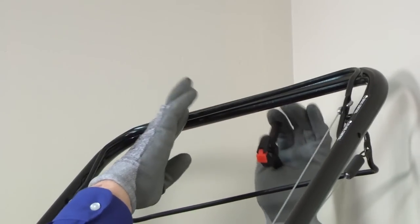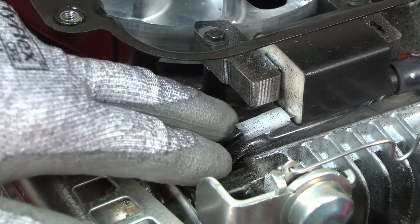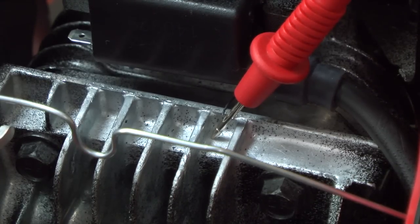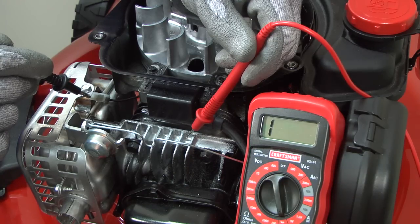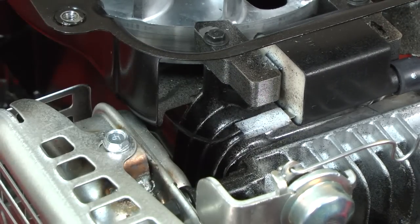Clamp the bail control bar down to disengage the stop switch. Set your multimeter to measure ohms of resistance. Disconnect the stop wire from the ignition coil and touch one meter probe to the stop wire spade. Touch the other meter probe to the engine block. The meter should read infinite resistance if the stop wire is intact. If the meter measures resistance or reads zero ohms, then you need to replace the stop wire. Plug the stop wire back into the ignition coil if the wire is okay.